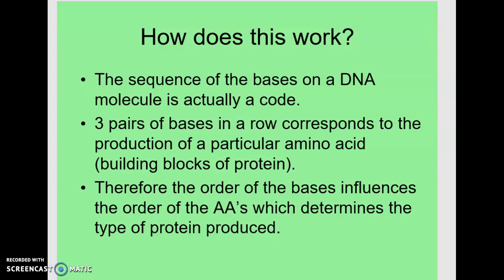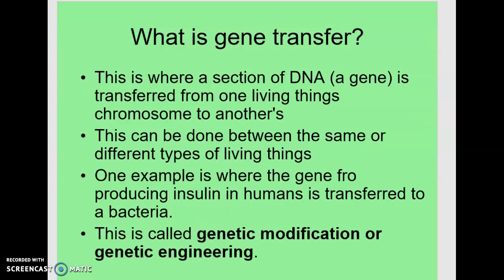So, the thing about gene transfer is we take something we like in one species and try to put it into another. Like selective breeding, we were breeding over many, many generations to get what we want. In terms of this, we're just taking a gene for a characteristic that we like and putting it into something else. So in gene transfer, we take a section of a gene and transfer it to another living organism's chromosomes, and that can be done in lots of different ways.